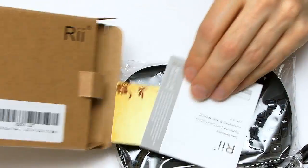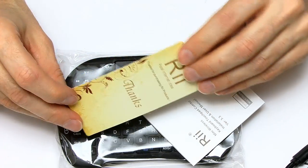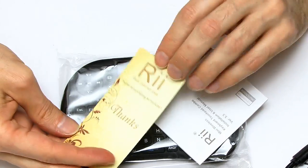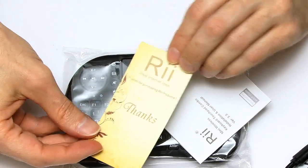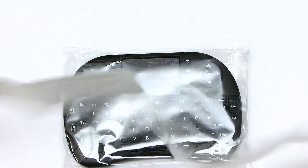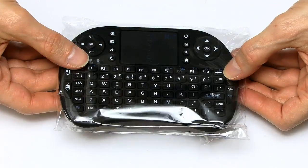And oh, there's a bit of paper as well. What have we got here? We've got a thanks from Rai. Rai stands for Real Internet Idea, it tells us on there, so that's a nice little card. And there's a little manual, which I'm sure we won't need, but there's various long and complex instructions, but I'm sure it's very simple. And here is the Rai device itself.